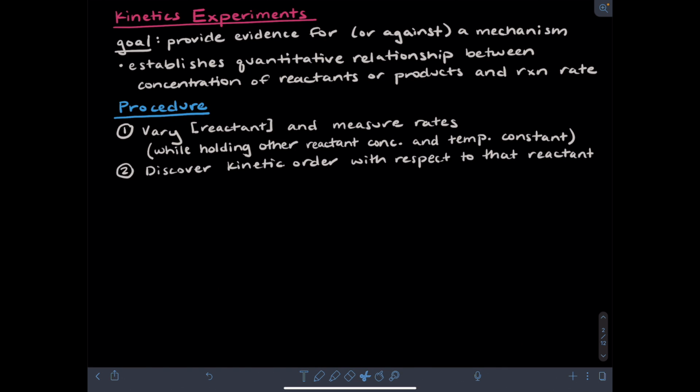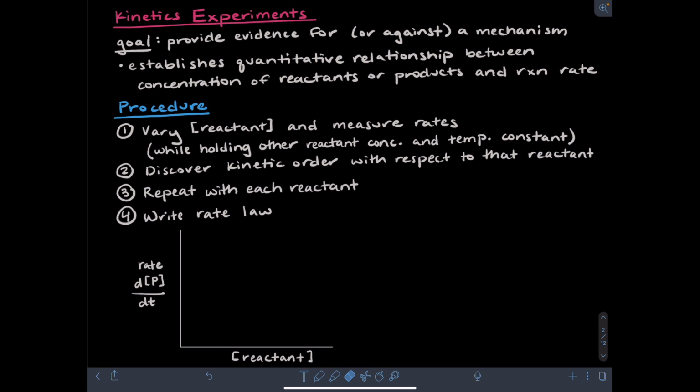You would plot your data and discover your reaction order based on the fit of your data in your graph. This graph would give you the reaction order with respect to that reactant whose concentration you varied. You'd repeat this procedure by varying the concentrations of your other reactants, one at a time, again keeping your temperature the same. And ultimately, you would write your rate law.